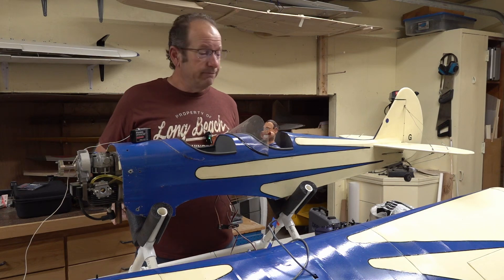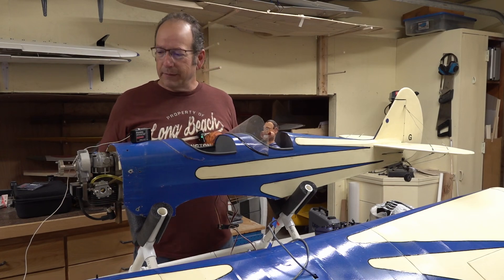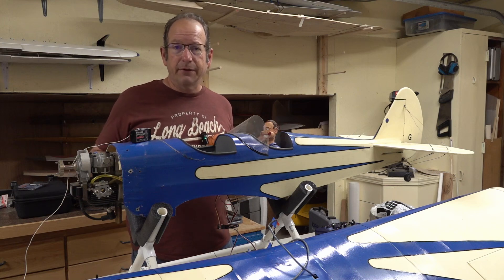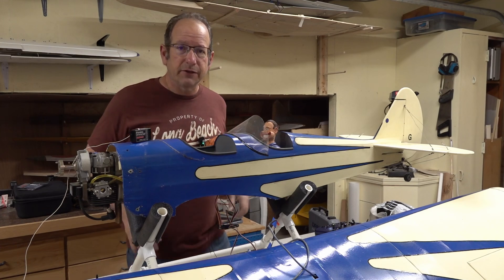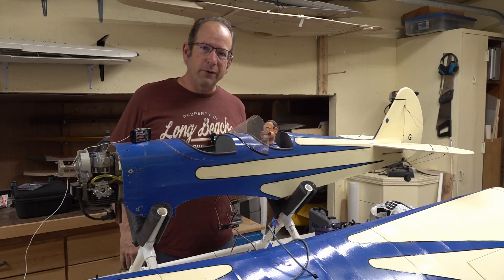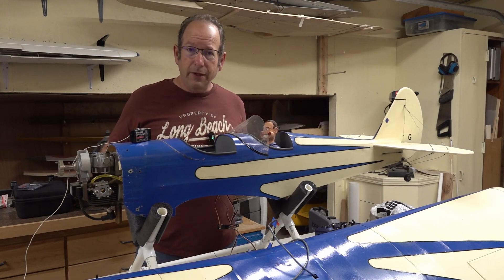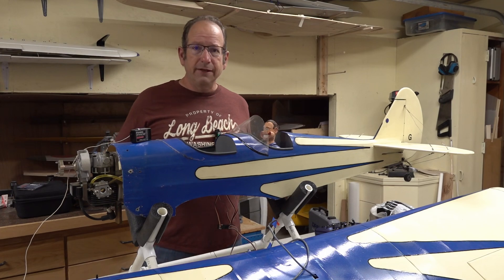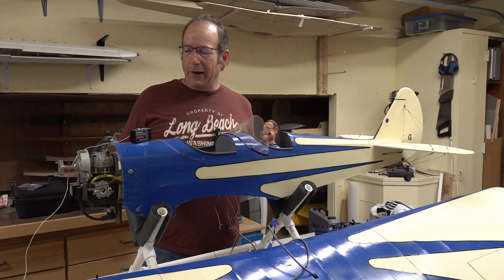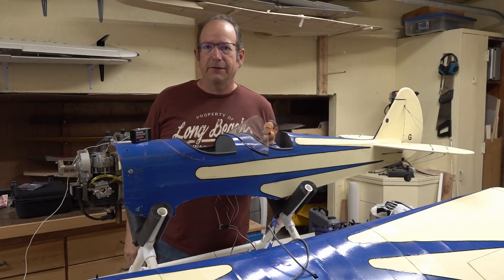Working through this old plane has been kind of like being a time capsule. It's really fun to look back at the parts that are in this plane and the things I'm changing out and upgrading. It's a lot due to the way we've had great technological advances in this hobby. I think we've come to a point where we're actually kind of taking some of this stuff for granted. Let's take a little bit of time and go through this, and I'll share what I've been finding with you — back in the day, that kind of stuff.